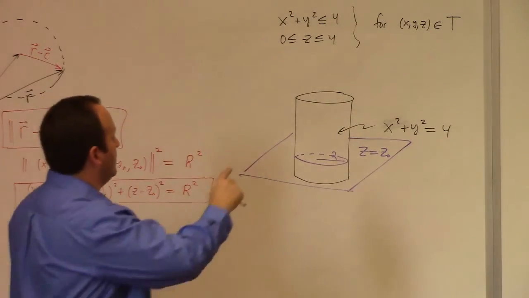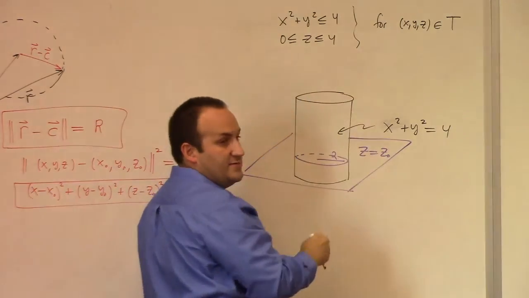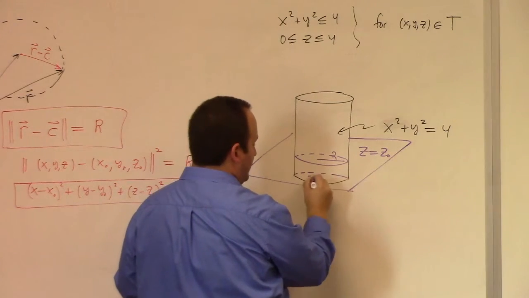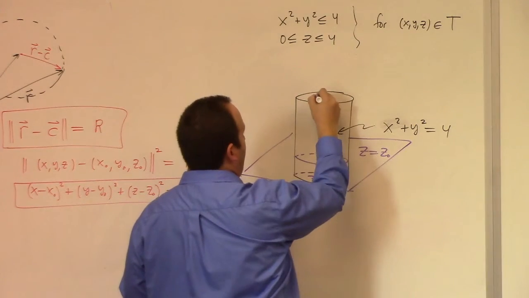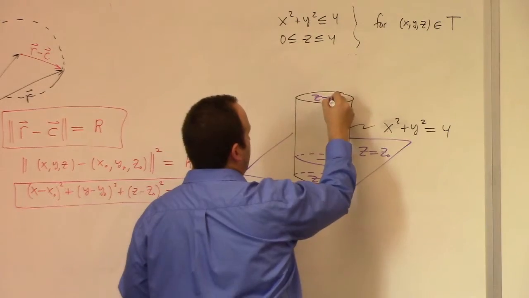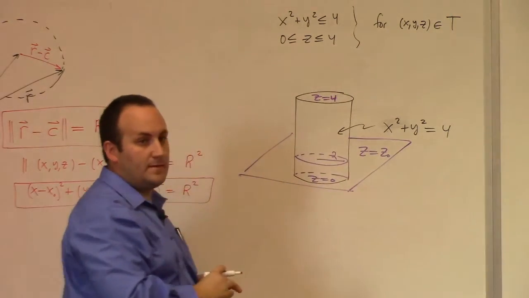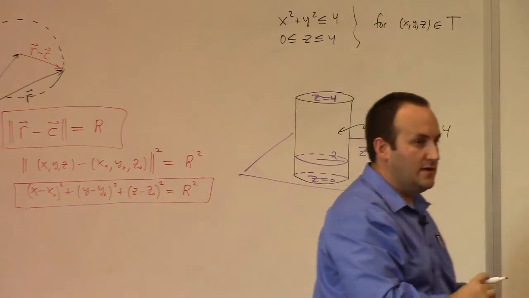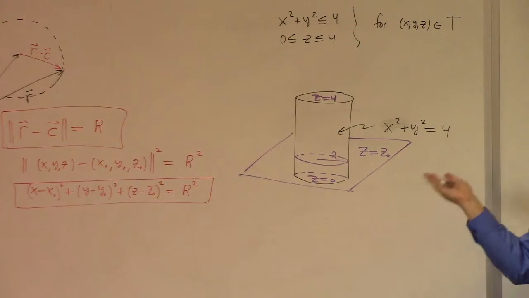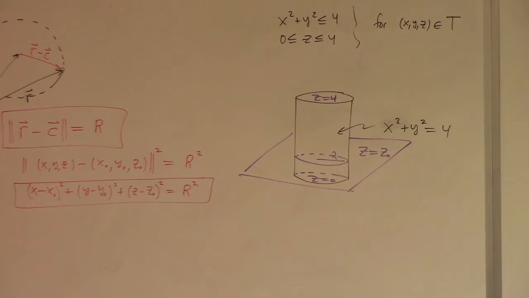Now this part right here, 0 less than z less than 4, it cuts it off. It gives the base z equals 0, and it gives the cap at z equals 4, so it doesn't go on and on forever. This is something we'll do integrals over later. We might take an integral of a function over such a thing. So, yeah. Problem 4 has dimensions. If you're done with that one. Yeah. There's not much to say about that.